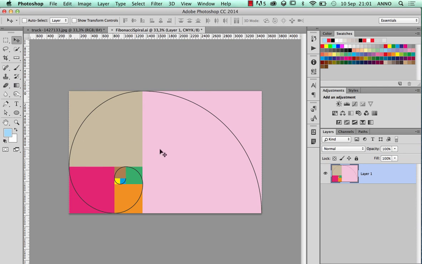Okay, so let's move this Fibonacci spiral into the picture in Photoshop, the truck picture. I'm just going to choose my move tool here in Photoshop. It's no longer the selection tool. The selection tool can actually be found inside of Photoshop, but that's not used for moving objects that are made of pixels. So the move tool, I'm going to select that. That's what we use in Photoshop instead.